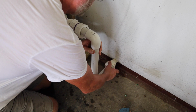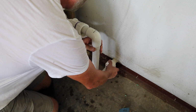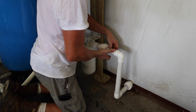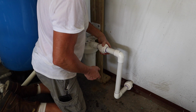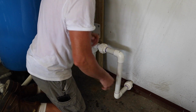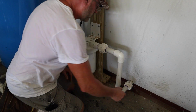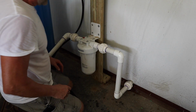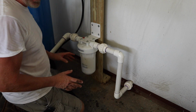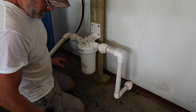Now we want to put that on there. The union. It's snug. And unions like this, only hand tight, that's it. Don't be putting wrenches on there. Okay, it looks like we're back in business. I'm going to kick the pump back on, see if there's any leaks, and try it out.